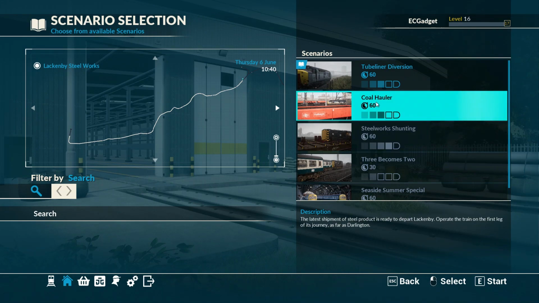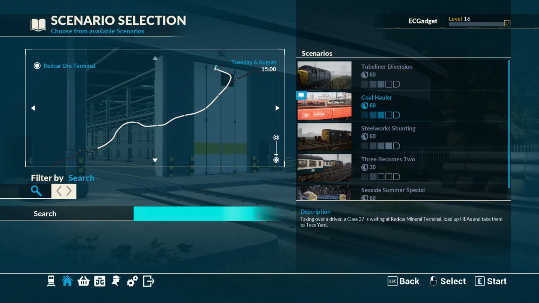Today we're going to be actually doing coal haulers, so we're going to be doing this entire scenario probably over two half-an-hour episodes or something of the sort. So that's what we're going to be doing. It says taking over a driver, class 37, is waiting at Redcar Mineral Terminal, load up the HEAs, which are the hoppers, and take them to Tees Yard. So make sure you stay tuned for the next two episodes to see my continuation of my first impressions and review, and also just to see how I can do this particular rail freight hopper sort of thing. Let's hope I don't make a mess of it.